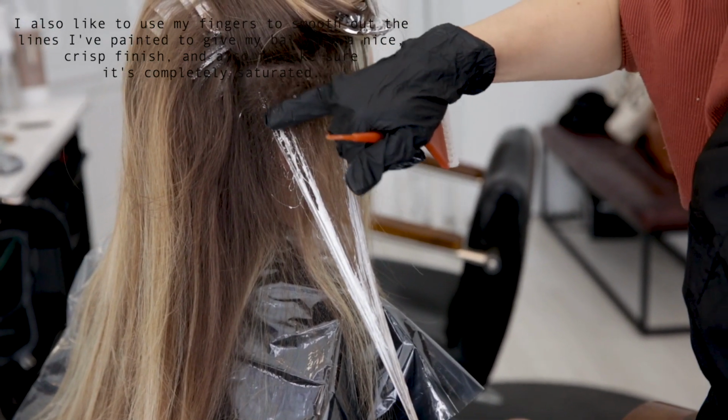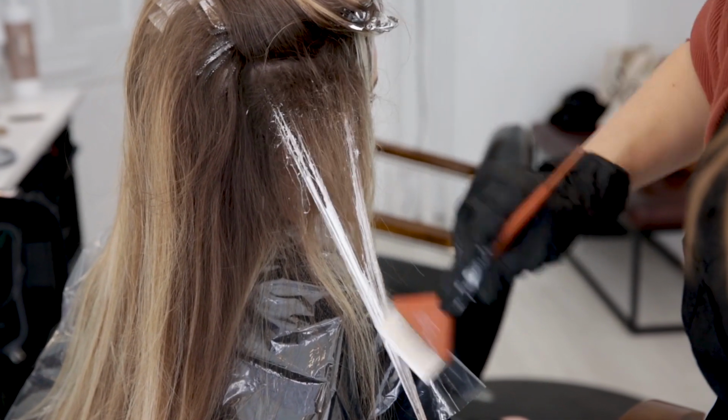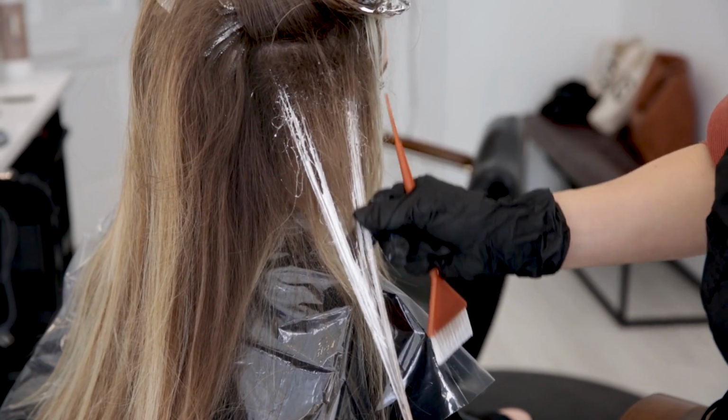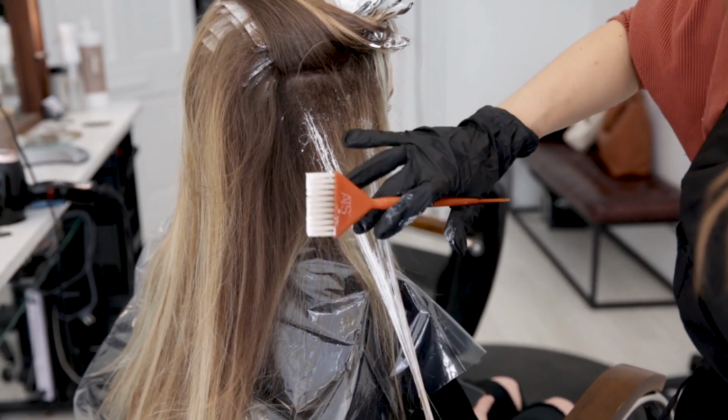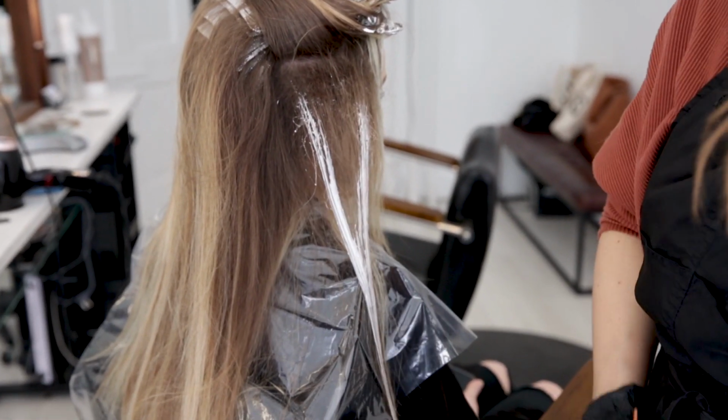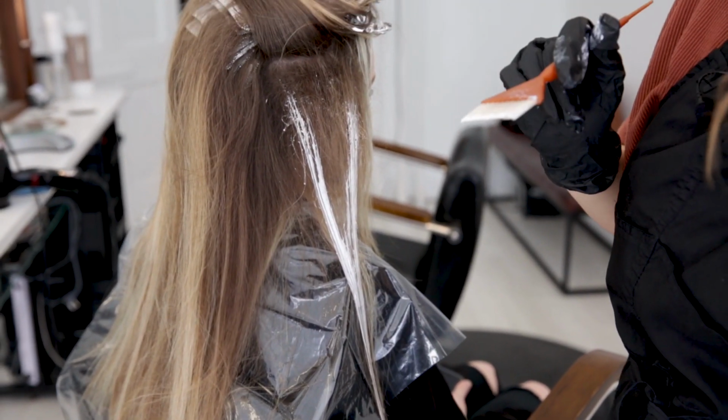Don't be afraid to blend it up into the tease. It's gonna add a really pretty, almost like a gradient of color effect. And then I like to leave this center part out for dimension. And then we're gonna just do that style all the way up.